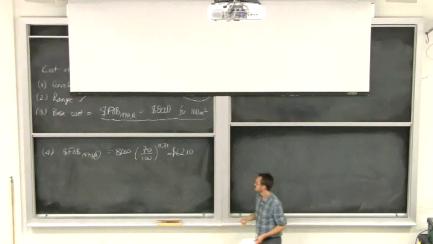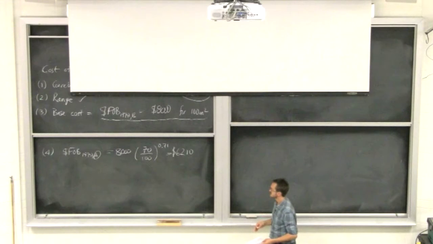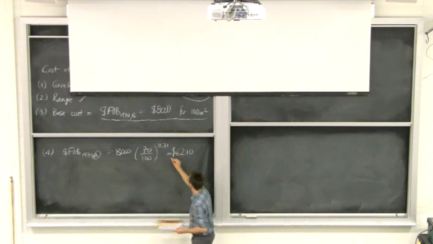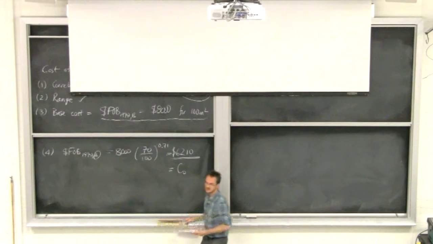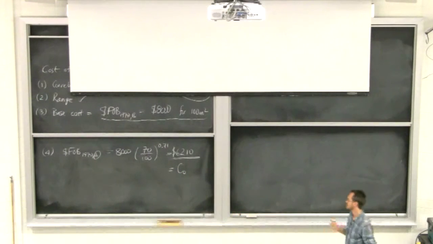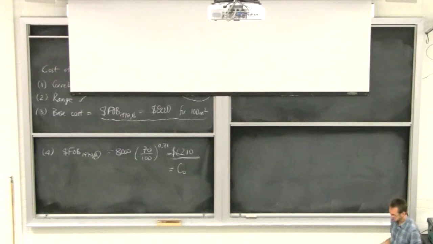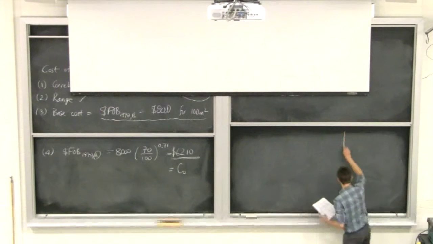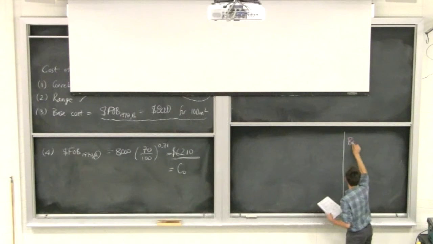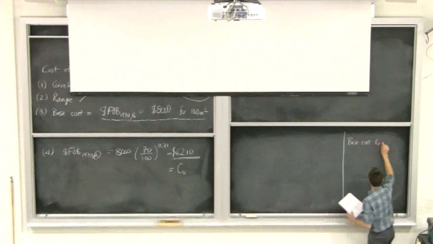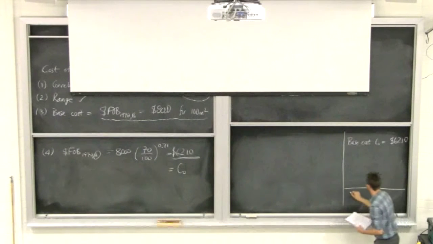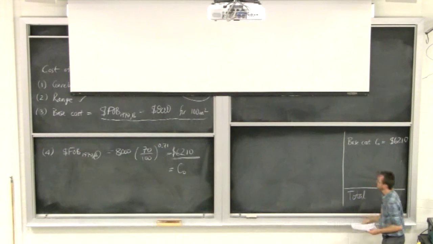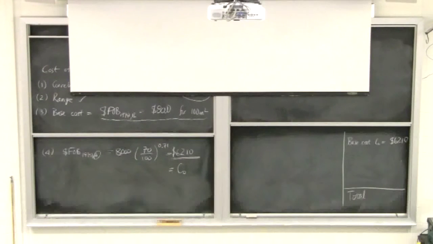Okay. This number 6210 then is essentially a heat exchanger in 1970 for our size. But we haven't yet adjusted it for pressure or for materials. This number is going to come up so frequently, I'm going to give it a shorthand C0. It's the initial cost. And we're going to reference everything from that cost. So maybe just off here on the side, we'll tally up our numbers. We're going to have this base cost, C0, and that so far is 6210. We're going to add several costs together to get the total. Okay, there's going to be four numbers that we add up there eventually. So there's our first one.